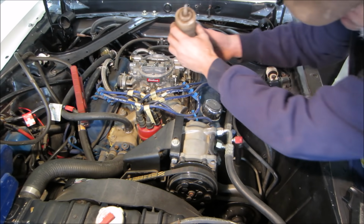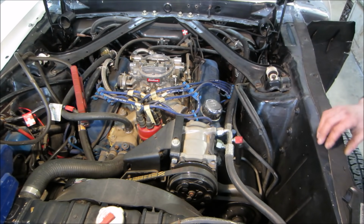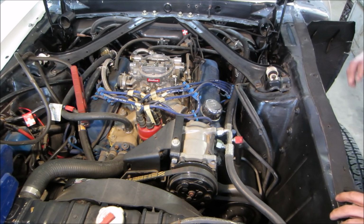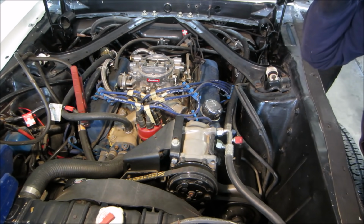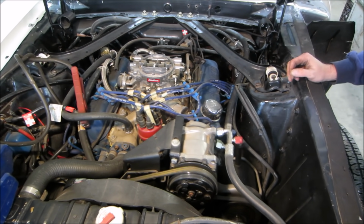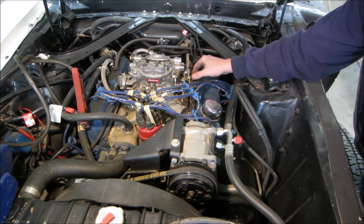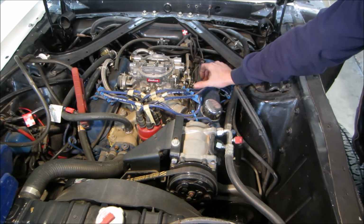I've upped my fuel bottle size, just a little more to match the engine size. Keys on. Let's go give her a crank. I think we are all set. We're gonna go find out. All right. If that is my throttle, no, that's not my throttle. That's my throttle.